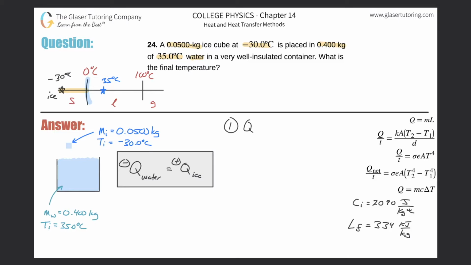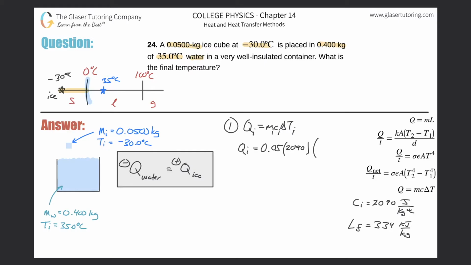So one, we're going to use Q is equal to mcΔT. We're talking about the heat gained by the ice here, which will equal the mass of the ice, the specific heat of ice, and the change in temperature of the ice. So the mass of the ice, they told us, was 0.05 kilograms. Specific heat of ice, you just have to look that up, 2090 joules per kilogram Celsius, 2090. And then multiplied by the change in temperature for the ice.